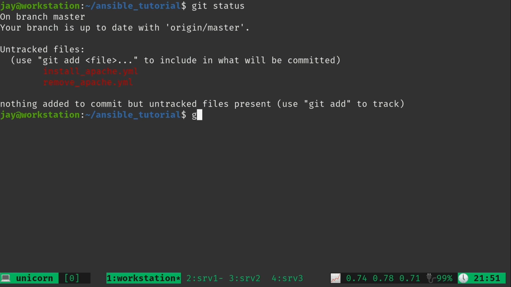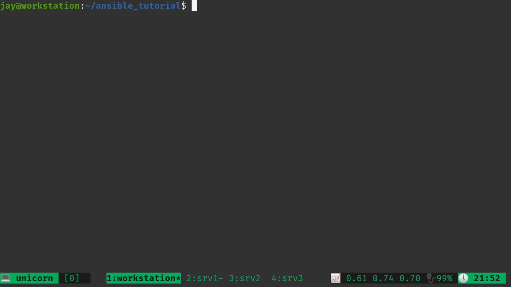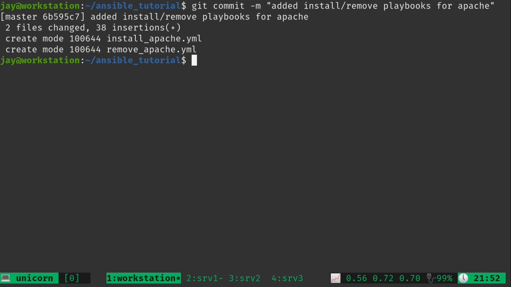So I'm going to do git add . And what that's going to do is add pretty much everything in the current working directory to the commit that we are going to be sending up to the server. So what we can do right now is git commit -m "added install remove playbooks for Apache", then enter.